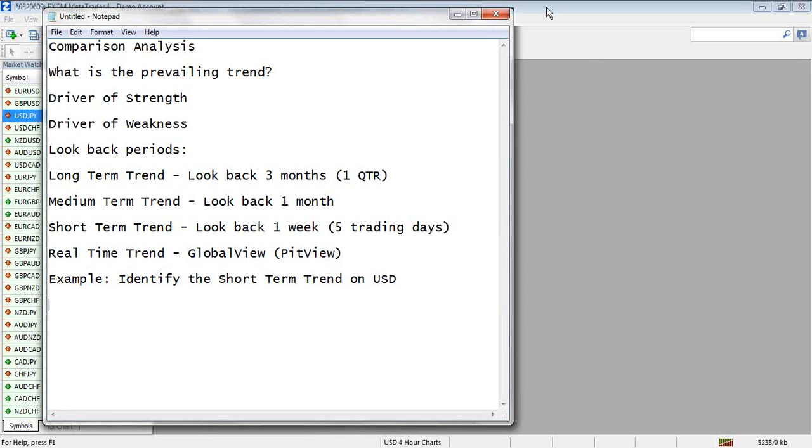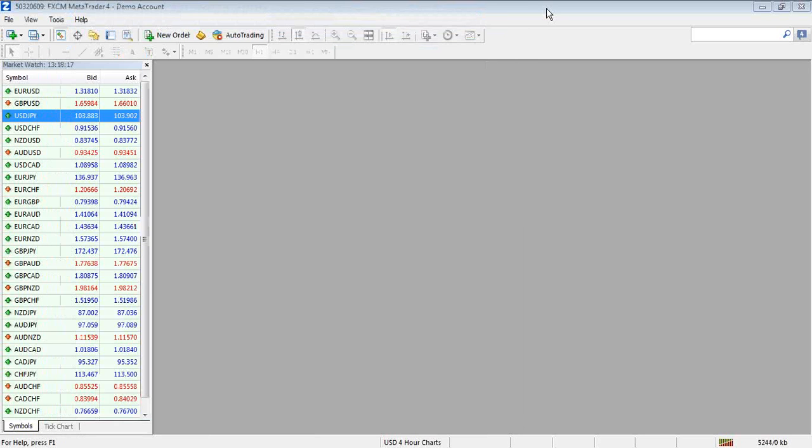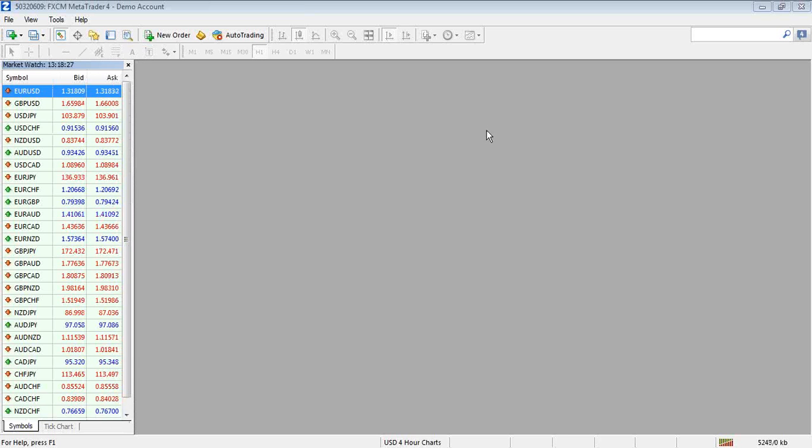And I'll explain why we look at the dollar first. The dollar is the most widely held currency held in reserves around the world. The dollar pairs are considered to be the major pairs. So we'll just start off by setting up a short-term view on the dollar. Now, I know a lot of you use different platforms, but most of them have this type of charting functionality, so it should be relatively the same no matter what platform you use.